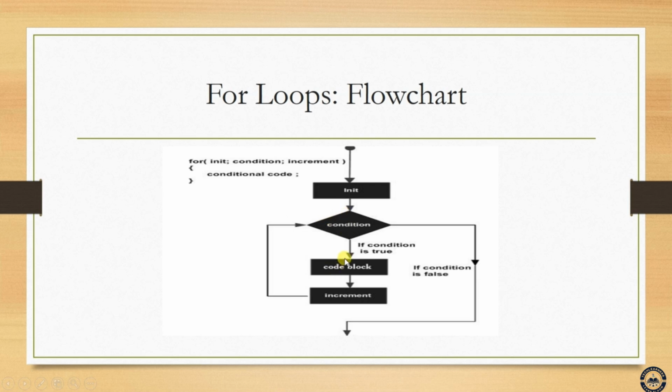So again we check the condition. If the condition is true, then again all of the statements inside the loop will be executed, and again the increment is done after that. As long as the condition remains true, we will keep moving in a cycle like that. As soon as the condition is false, we exit the for loop and the flow of control goes to the next statement after the loop in a C++ program. I hope by looking at this figure, you have understood the working of the for loop. Once you understand that better, we can implement for loops efficiently in our C++ programs.